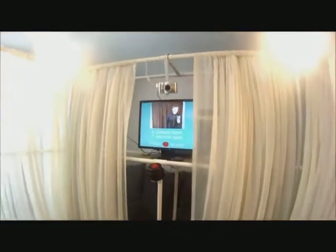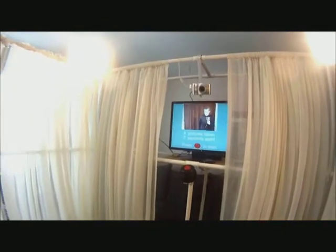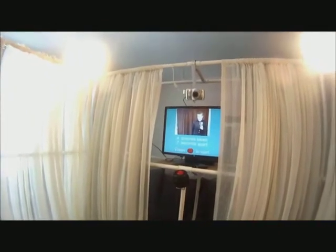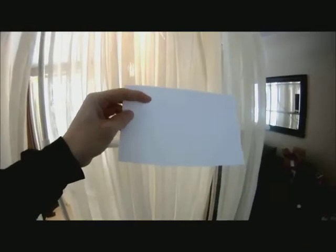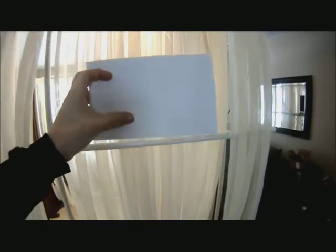I haven't set up exactly how I want the format of my pictures to print. Right now it's just at the default. It prints a strip of 4 on either side, but eventually I'm going to have it print on this half of an 8.5 by 11. See, there it goes now, it's starting to print. I'm going to have it print on an 8.5 by 11 where I think I'll have one large picture at the top, 3 small ones at the bottom, with our names on the top right corner.